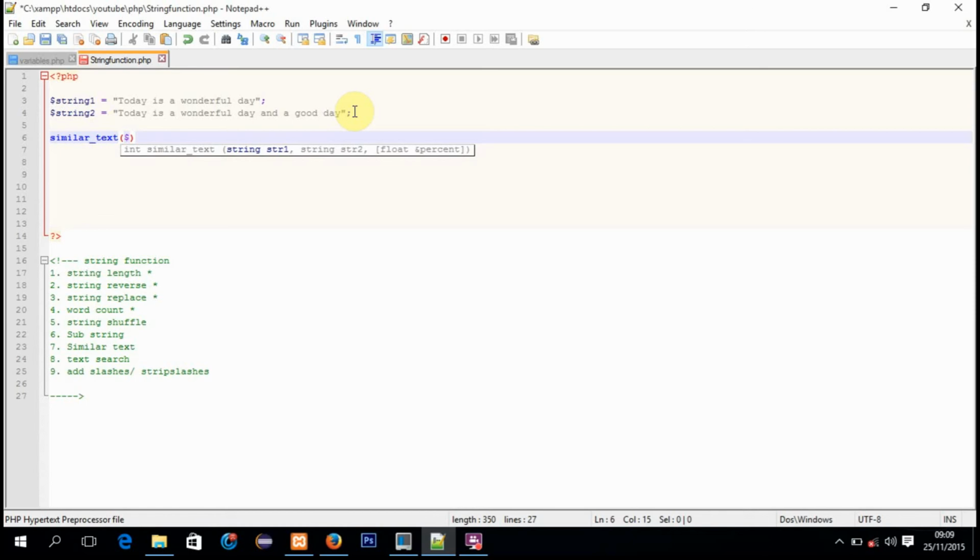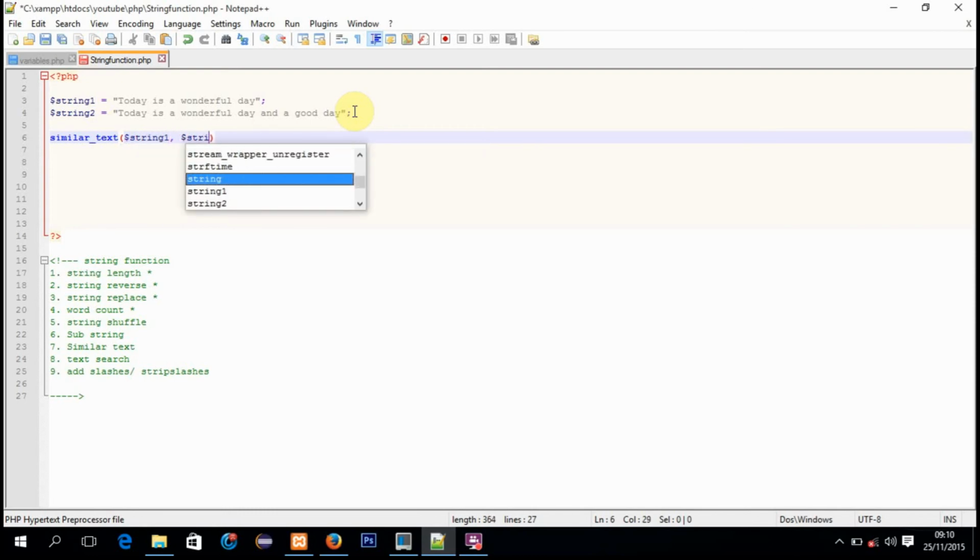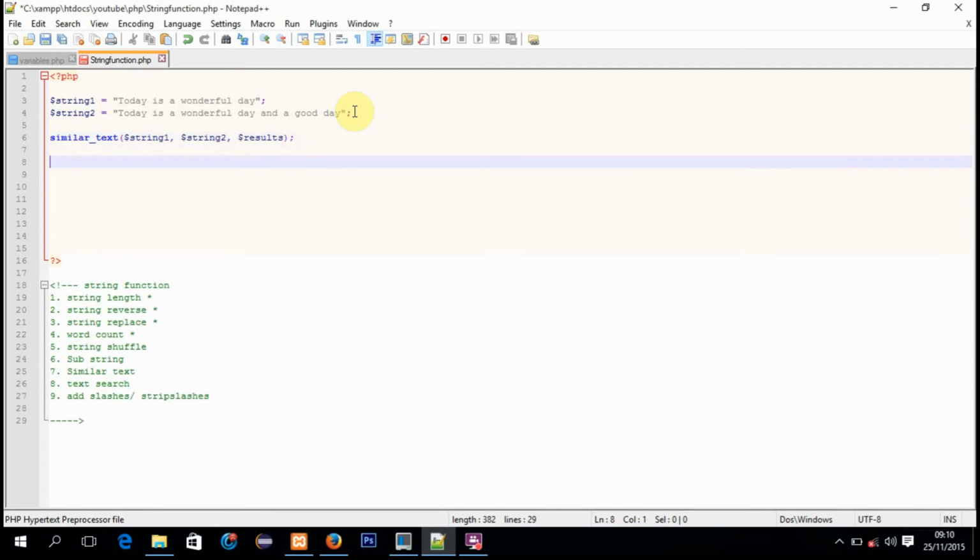Okay, now let's do this. String 1, string 2. Then the next one is the percentage, which is result. Good. Now let's try to echo result.